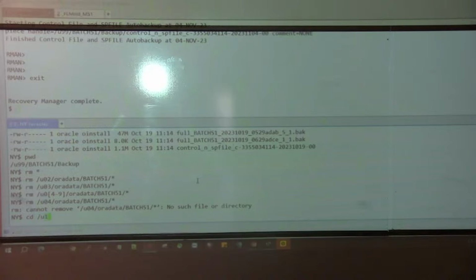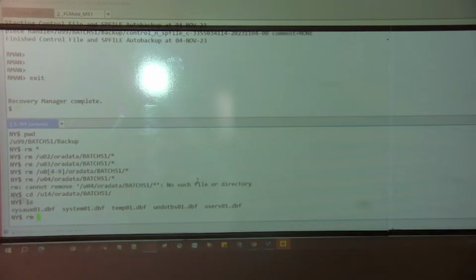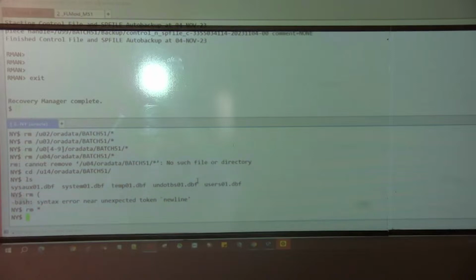So cd u14, Aurora data, batch 51. Last time they were restored, so I'm going to remove everything from here.